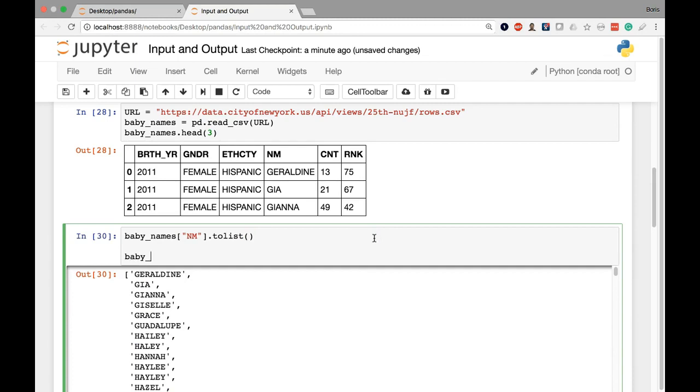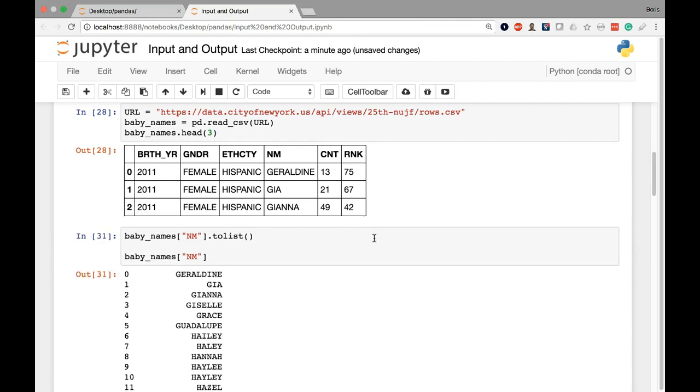Let's extract the series again. And there is actually a method available on a series called toFrame, which converts a series to a data frame. Now, ideally, a series is intended to be used as a one-dimensional, one-column data set, and a data frame is meant to be used as a two-dimensional data set.